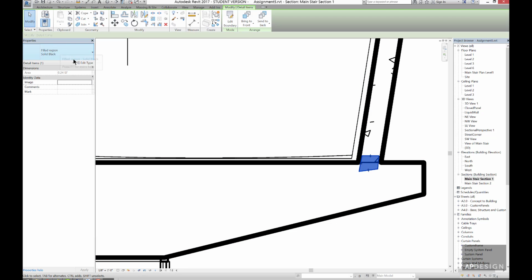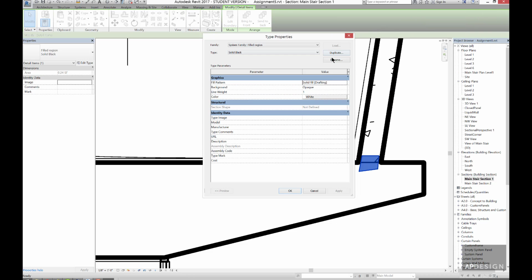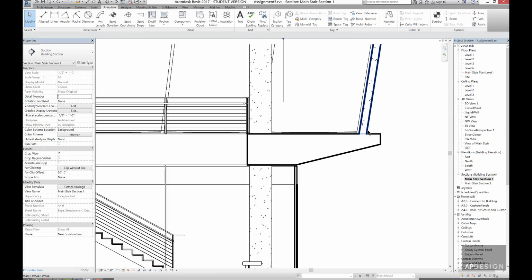That said filled solid black. At some point I had turned it to white. Probably should have duplicated it and called this white. And then go ahead and turn off, by editing the boundary, you can tell all of these lines to be invisible. So there's that.